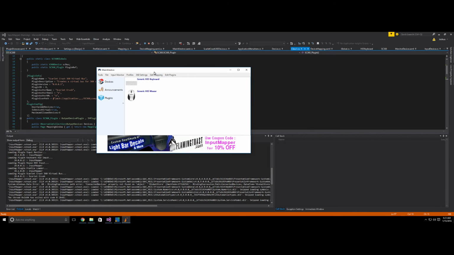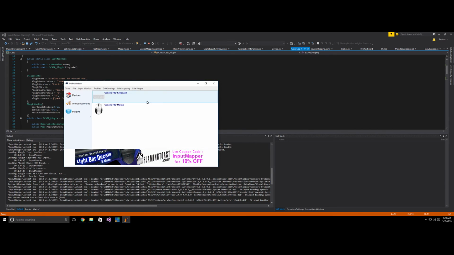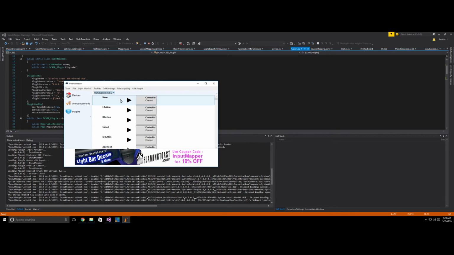And let's see, we'll just go ahead and go through a couple of the other things I uploaded this morning. I uploaded the HID input devices for the mouse and the keyboard. The DualShock 4 not yet, because of some changes I made to the framework. I'm having to go back and rewrite a couple things in that, but this was relatively easy, so we're going to go ahead and say edit mapping, keyboard, and we'll give this a test, see if this works.